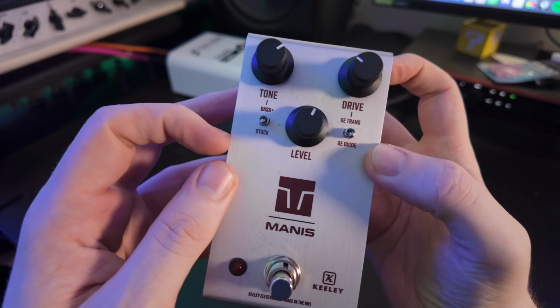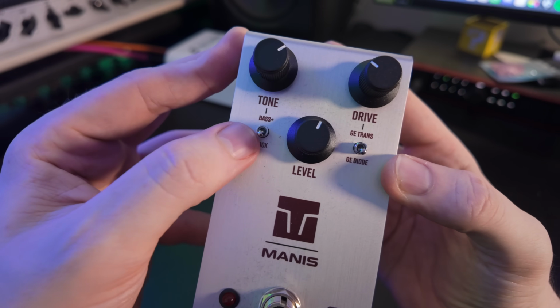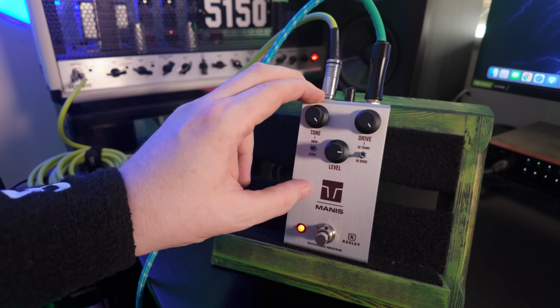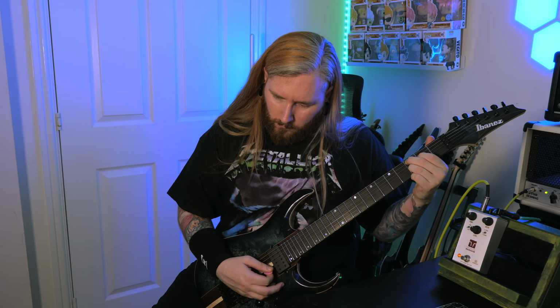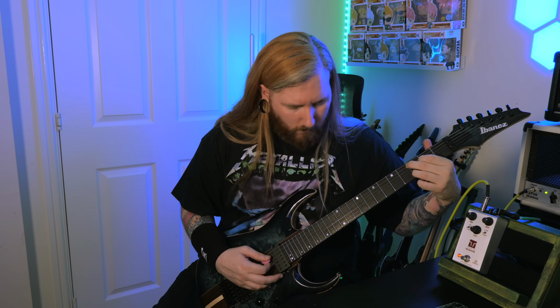Then there's a bass plus switch to fatten up the low end. Perfect if you're running single coils or want extra punch. And here's the kicker. It's also the first Klon-style pedal you can run at up to 18 volts for huge headroom and dynamics. So on paper, it's got the transparency that Klon fans love, but also the muscle to handle heavier tones, maybe even metal. And that's exactly what I'm gonna find out. Before pushing it into heavier territory, I wanted to hear if the Manis could actually pull off those classic Klon tones, because if it can't do that, there's no point calling it a Klon-style pedal.